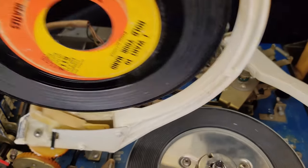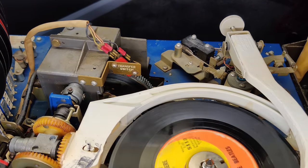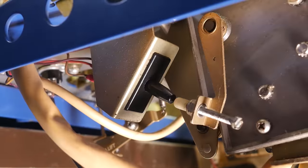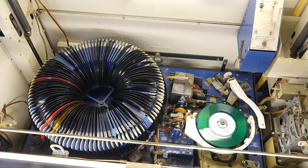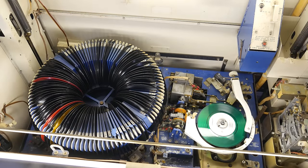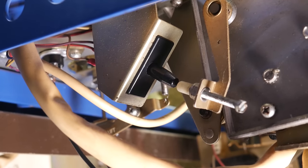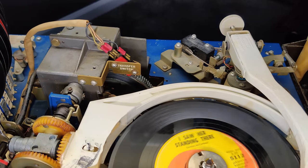Whenever the transfer switch is engaged, the main cam relay is too, so it wants to move the mechanism. But once the play switch is activated by this cam, it interrupts the flow of power from the transfer switch and de-energizes the main cam relay. This then causes the entire Wurlamatic mechanism to stop. And now the record can play. Incidentally, this switch does double duty as the same switch which mutes the amplifier's auxiliary input to give priority to whatever record is playing. The key difference here is that the transfer switch is still trying to send power to the main cam relay, but it's being interrupted by the play switch.